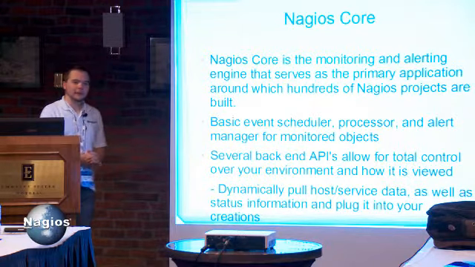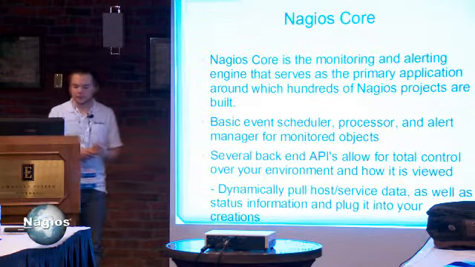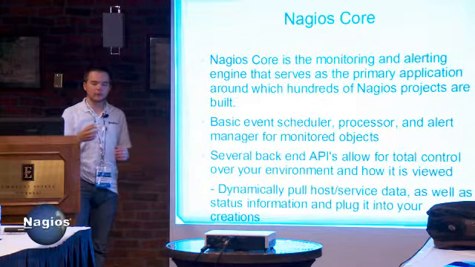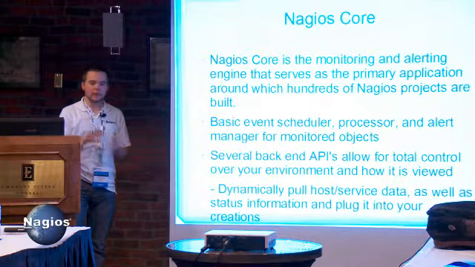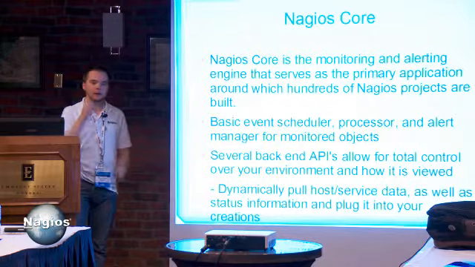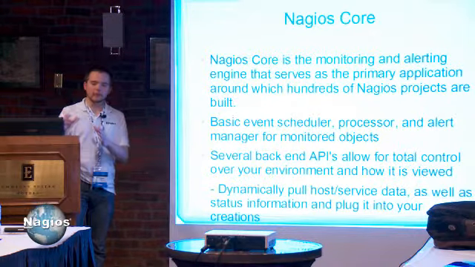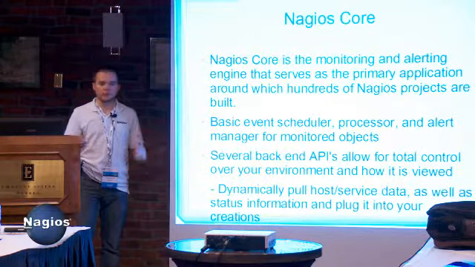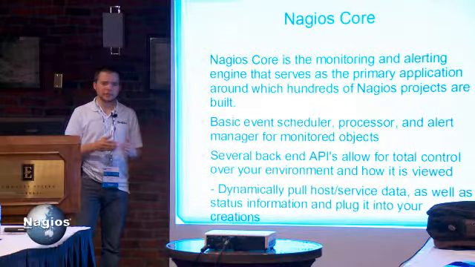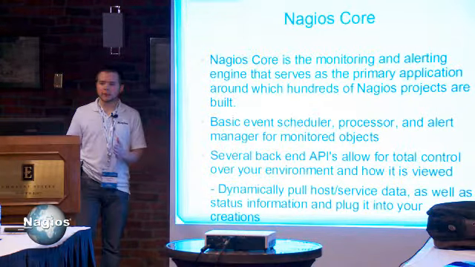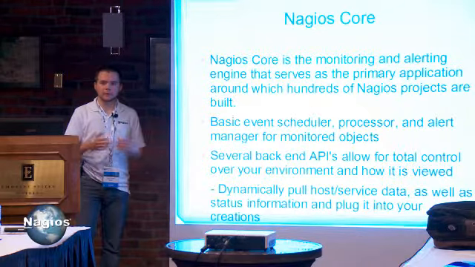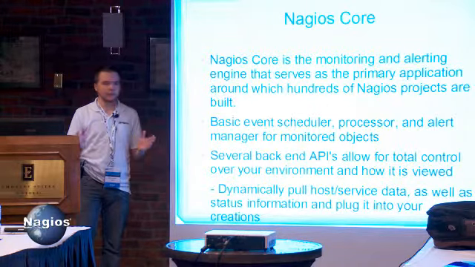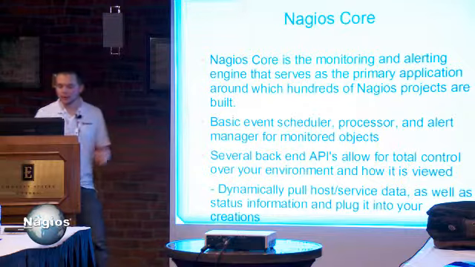There are also several backend APIs with Nagios Core and Nagios XI. They really allow you to pull out status information from your hosts and services. You can pull out some granular details straight from the system itself, and you could ship those into something you've created for yourself. If you have several members on your monitoring team and their workstations are all set up, you can push notifications and alerts to RSS feeds for your entire company. You can build dashboards or web portals and push all that Nagios information in there, so they can view it and choose to see only what they are required to see for monitoring.